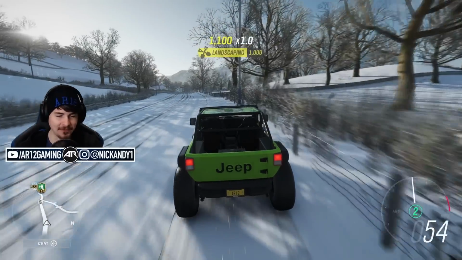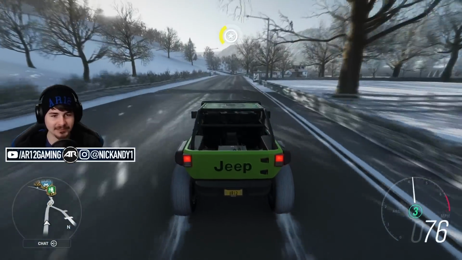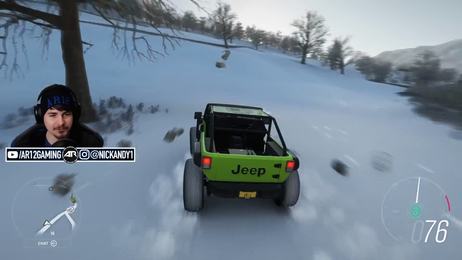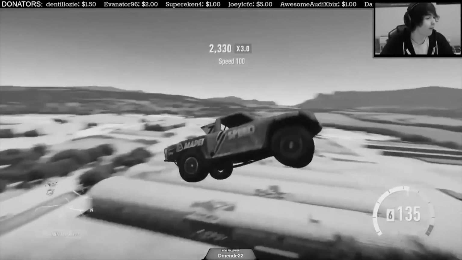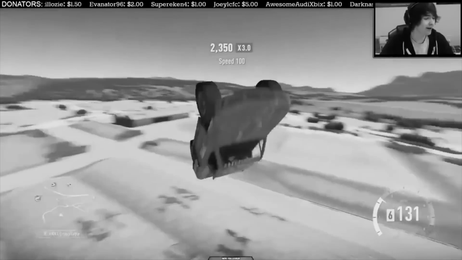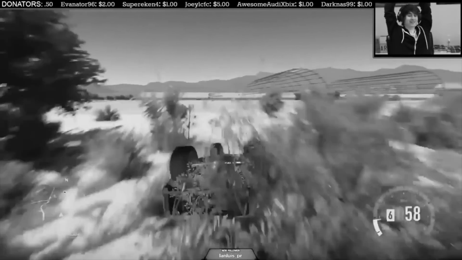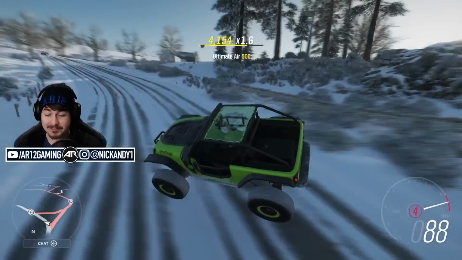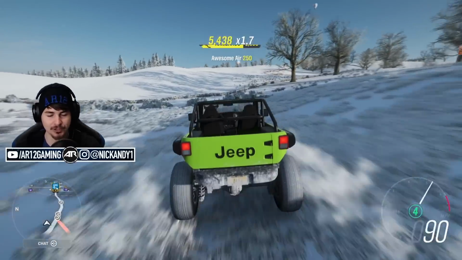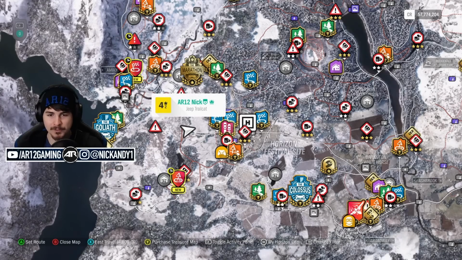One of my favorite things to go and do back in the day in Forza Horizon 2 was to take vehicles like this and find a big hill. It was Forza Horizon 2, so there weren't very many big hills. And then go and see how far I could jump with them. What's the biggest jump in Forza Horizon 4? It's something we actually haven't looked into just yet. And because of how mountainous this map is, we could totally get some insane jumps.